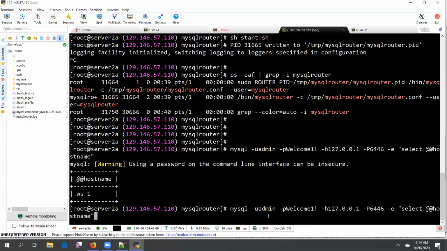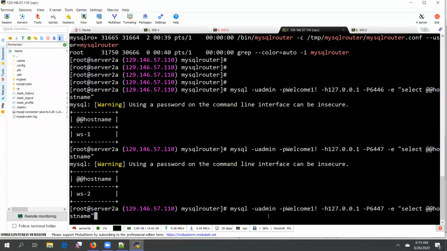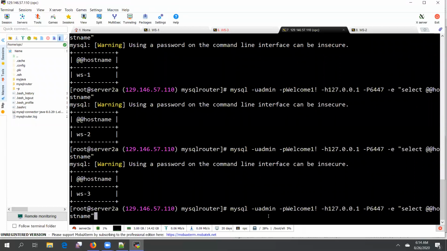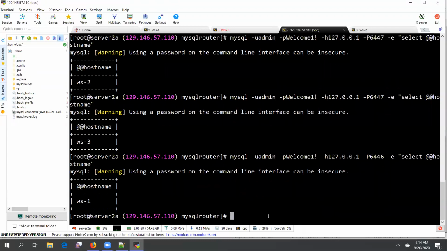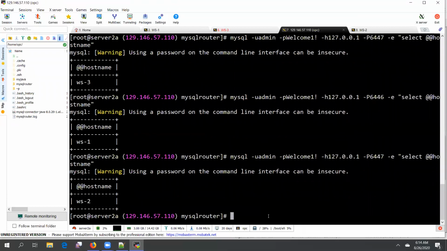To check if I'm able to connect to the read ports also, I change the port here and see that now I'm connecting to WS2, and if I execute once again, I'm connecting to WS3. So randomly the read ports are picked up by the router for catering to client requests.